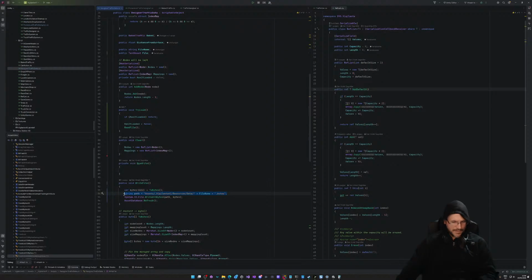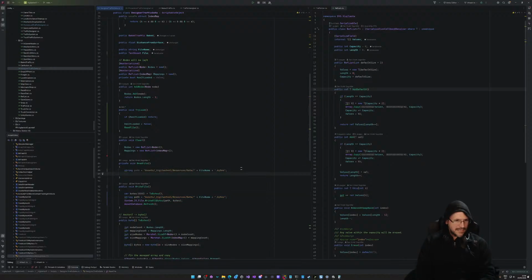Let's grab the same location, Control C, V. Now we're going to say FromBytes. And now it wants a byte array, which is going to be System.IO.File.ReadAllBytes, and it wants the path.